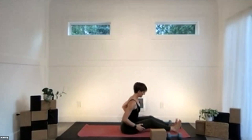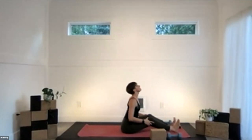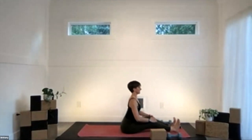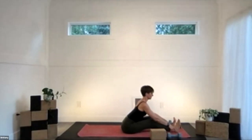You could start with bent knees. Start with the spine straight up and down. Tuck your chin into your chest and then pull the jawline straight back. Breathe in. And exhale, hinge forward from the hips. Deepen the crease between the hip bones and the thighs.